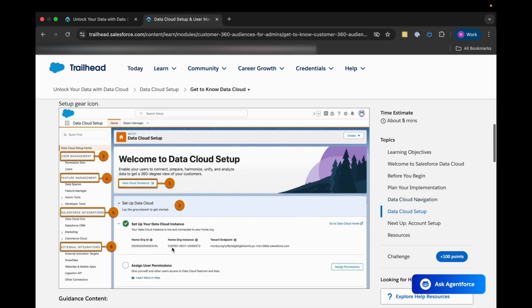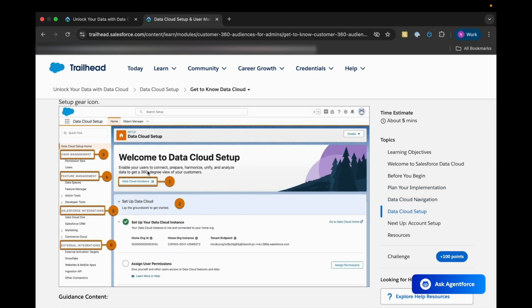There is certain navigation to it. We have guidance. You can refer to this link by going to the setup of data cloud. Then you have some instructions here. Then we have user management, feature management, Salesforce integration, and the external integration. As each of these names suggests, user management refers to the feature of user creation, creating permission sets and adding them to the users.